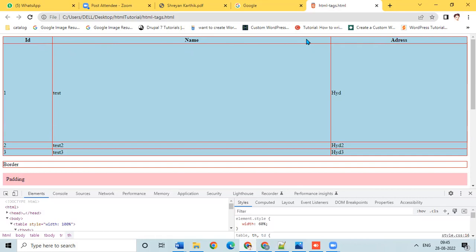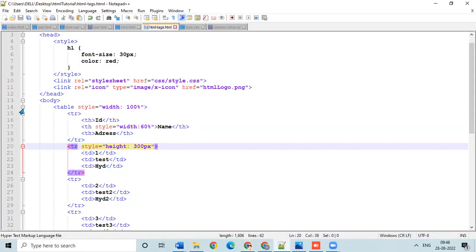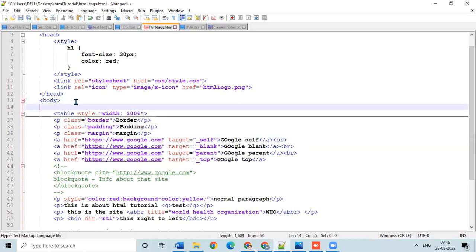So for that we can go with the colSpan and rowSpan properties. And now you want the vertical table headers. Here we have the horizontal, right? Sometimes you want a vertical. So how can we implement that? We can implement like this. This is the horizontal table.